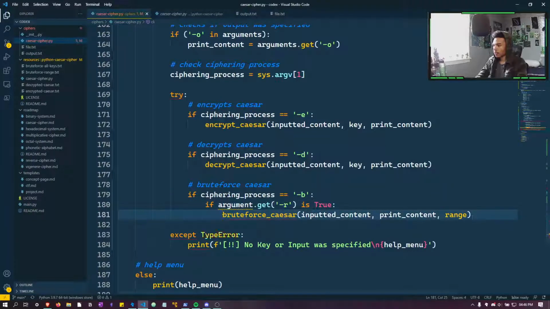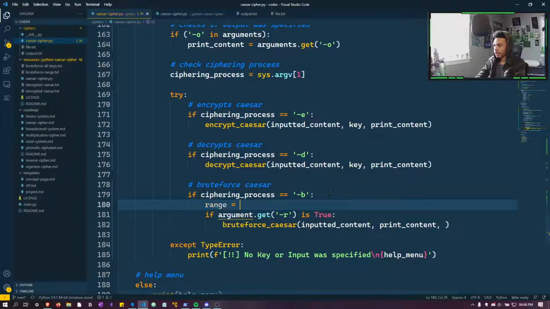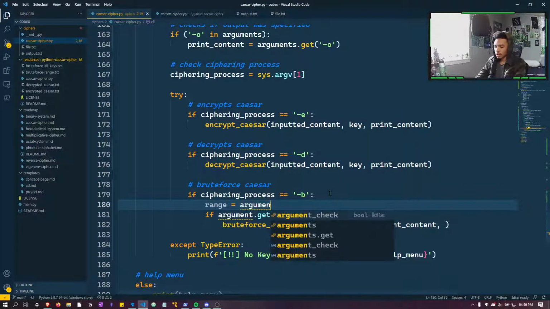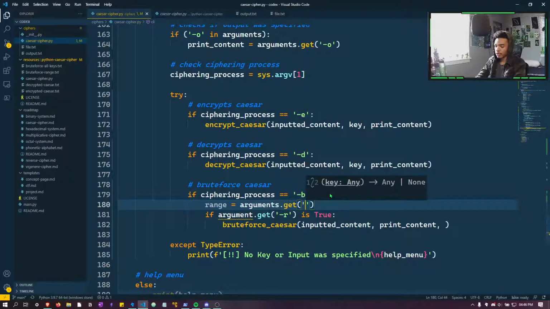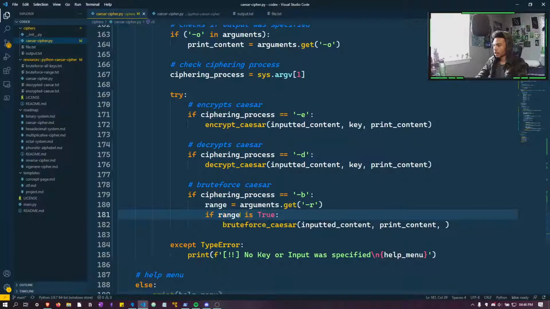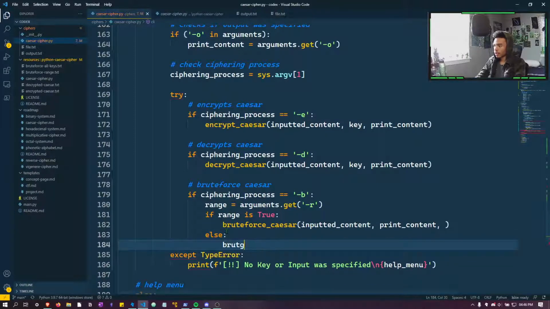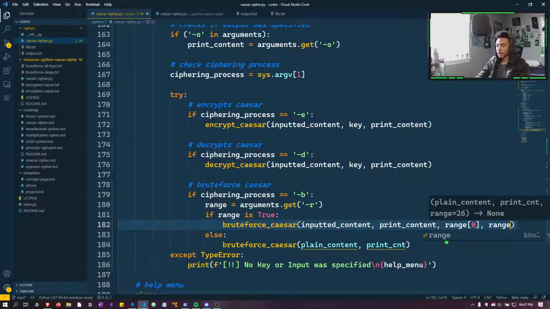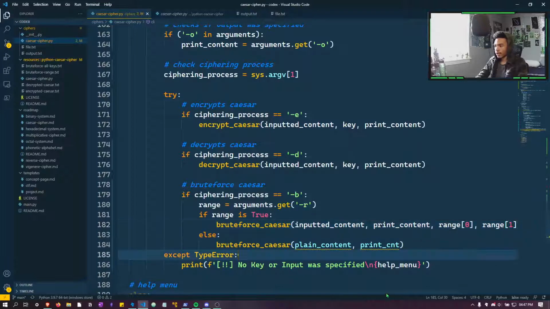Then brute force, and then we're going to do range is equal to arguments dot get, and then we're going to do the string version of tech R. So now what we can do is if the range is true, and then what we can do is else brute force plain text print content, and then the only difference here is we're going to have a range with the 0 for the start range, and then a range with the value of 1 for the end range.